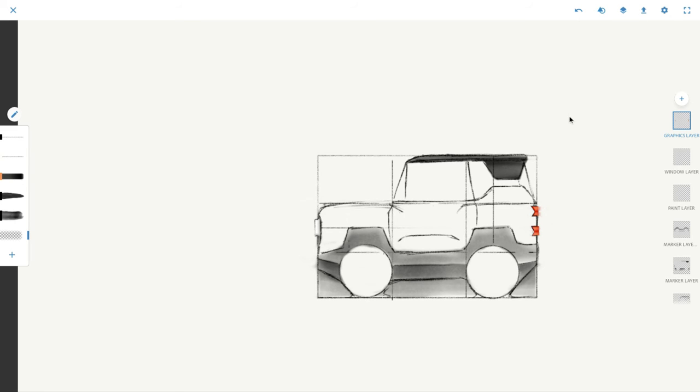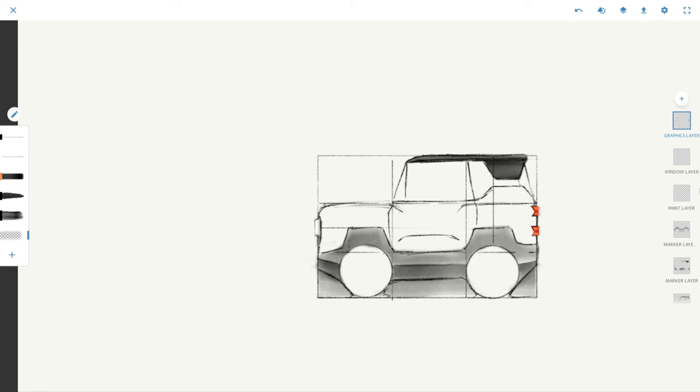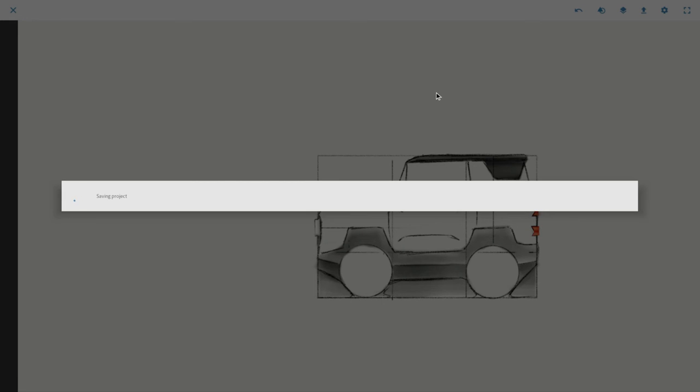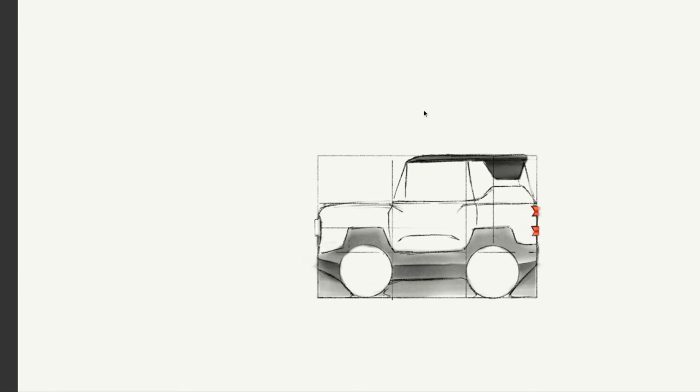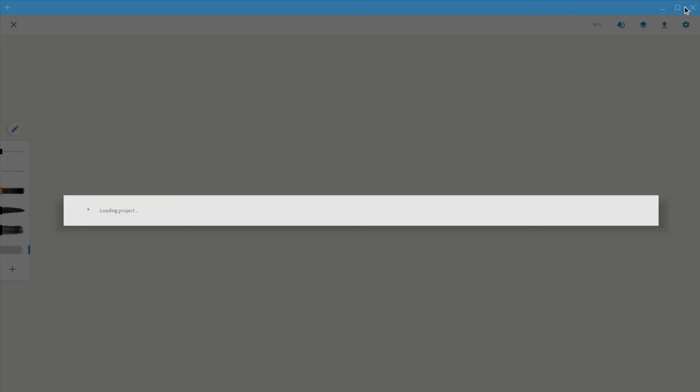Huh. Wasn't that strange? All right, here. Let's retry. Maybe it didn't load. Why doesn't it want to take my wheels? It's a little inconsiderate from me. Here, I'm going to go save my project. I'm going to go back. I'm going to try to get the wheels that I want.